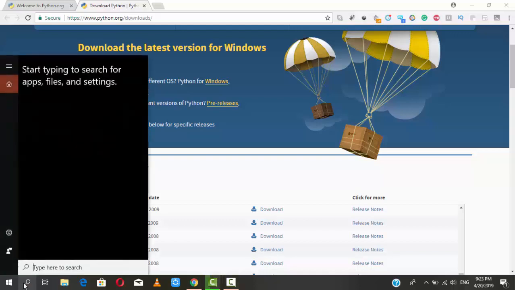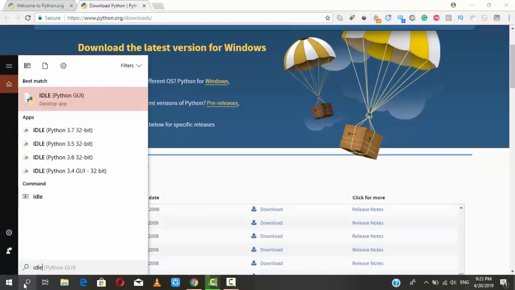For that, once you install Python in your machine, make sure you go to the search button and just type IDLE. Once you type IDLE, you can see here a list of Python versions will be displayed. If you install different versions of Python, automatically it will display the list of Python versions here. This is the standard version 2.7, and this is Python 3.7. This is the latest version, and Python 3.5 is also a latest version, and 3.6 and 3.4. Depending on my requirement, I'll be using different versions of Python.